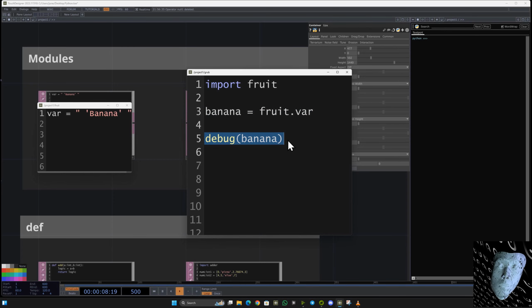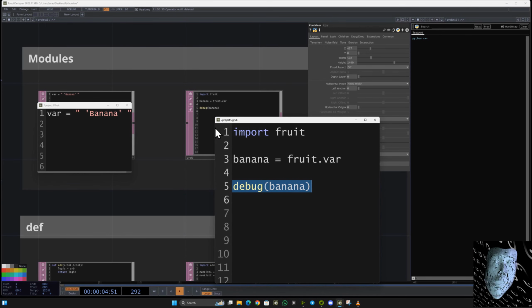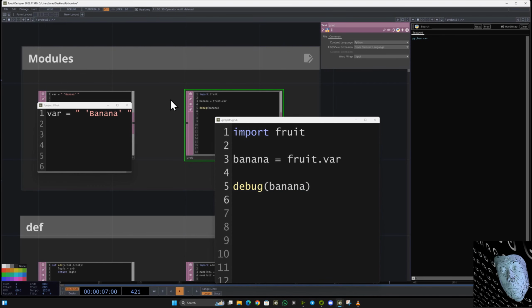Then we are using the formal way of making a verbose: instead of using print, you use debug, because debug is more formal and also tells you from where you are debugging the things you are reading. Usually for complex structures you can stay with print. And as you can see here, my textport is printing banana with the single quote and the space as well.